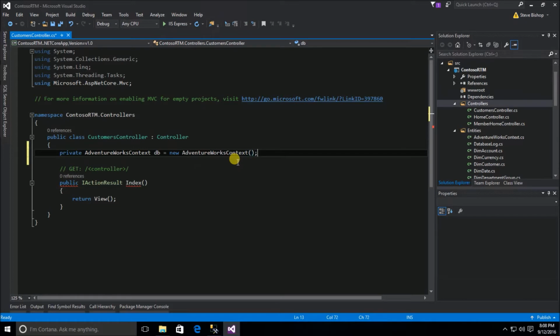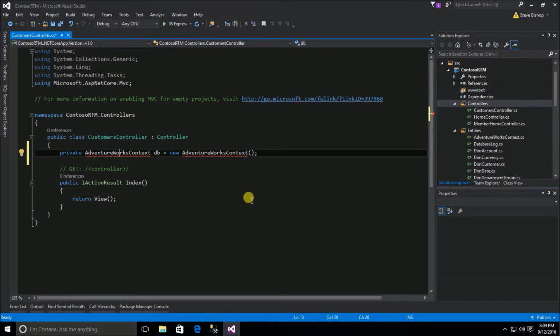Now I know this is not the best practice to just instantiate an instance right here within the class. Not only is it better to use a using, but actually with .NET Core, there's something called dependency injection, which offers a very nice solution to how to get these contexts into your various controllers. But I'm not going to talk about that just yet. We're going to go into dependency injection later on in this series. So if you were screaming at your monitor right now about how bad and terrible I am at programming because I don't understand SOLID principles or anything like that, don't worry. This is just a demonstration. I just want to give people the idea of how to work with a context.